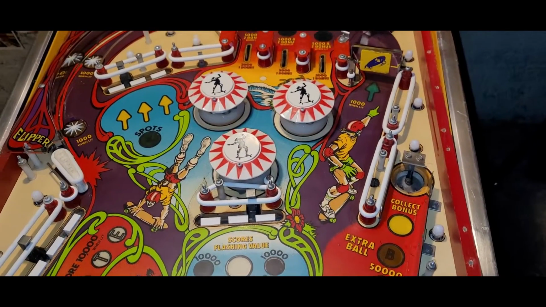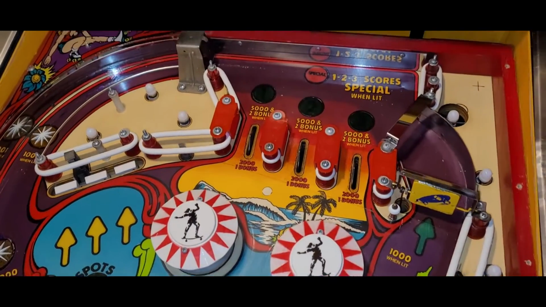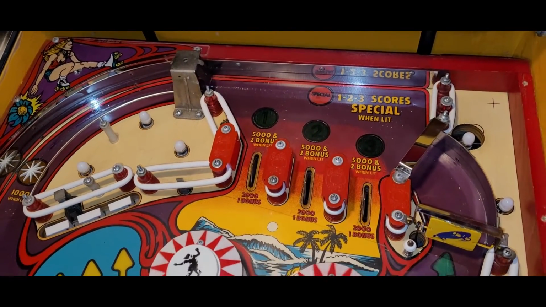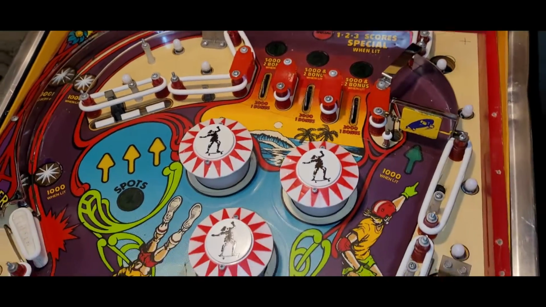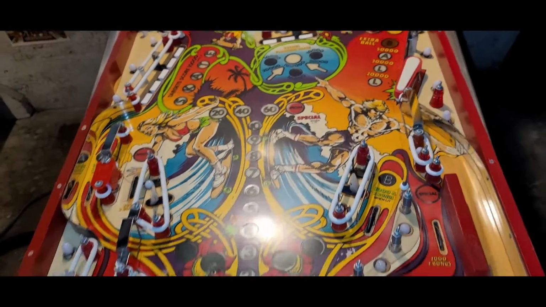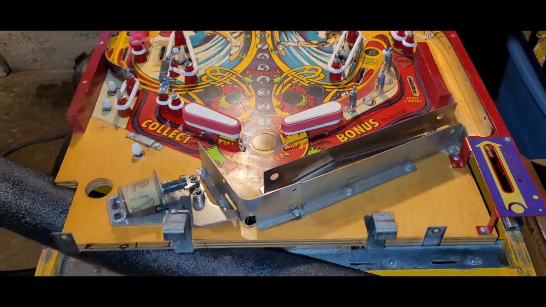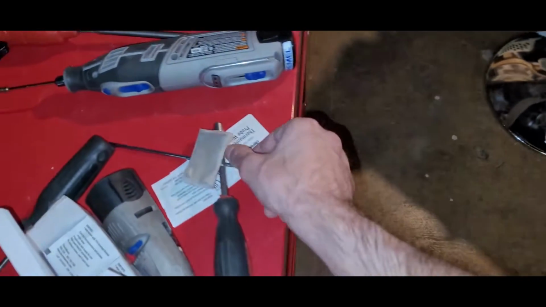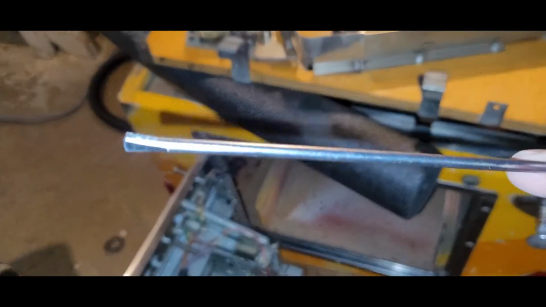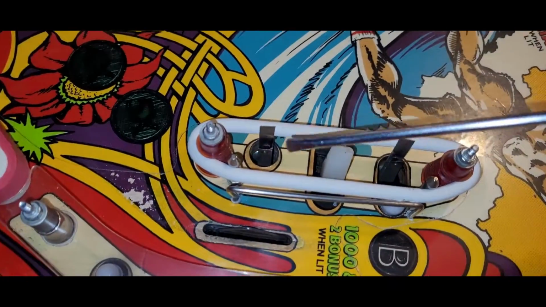And yeah, I'm just going to do a purple touch-up. And then I think reinstall the plastics. Actually, maybe before I install the plastics, I'll put the machine in switch test. Because when you change rubbers, always inspect your switches, which I clean with my Dremel with the wire brush attachment.